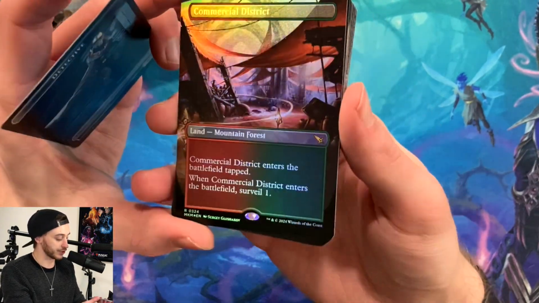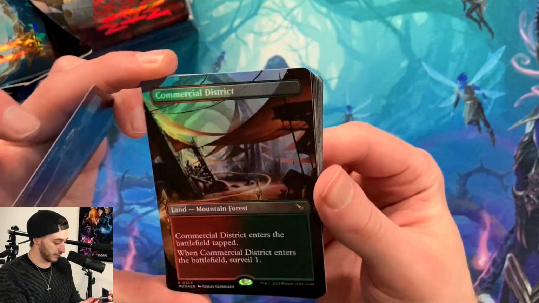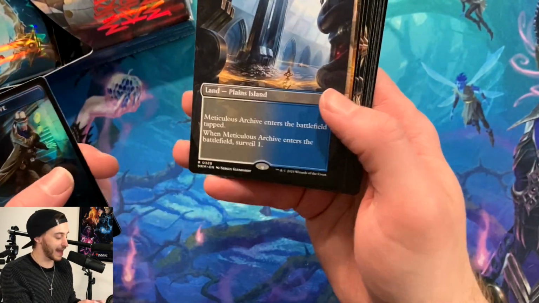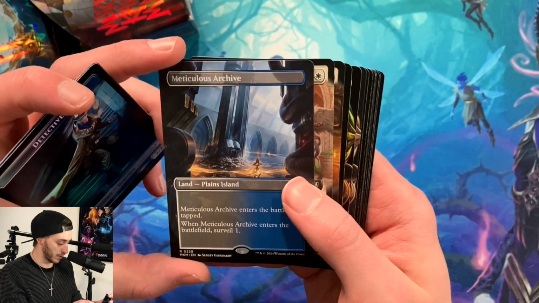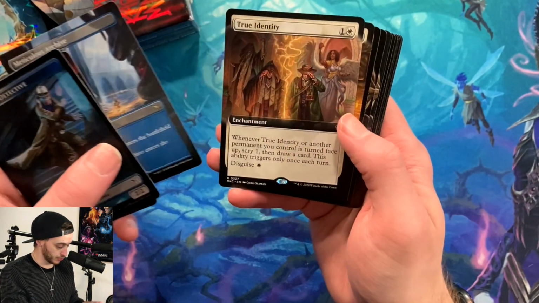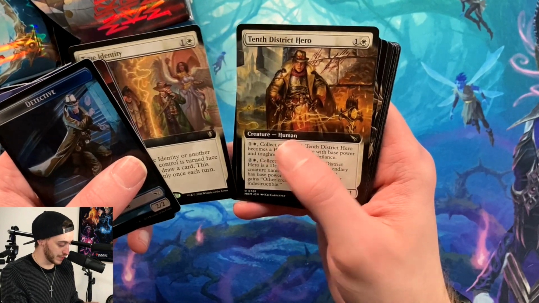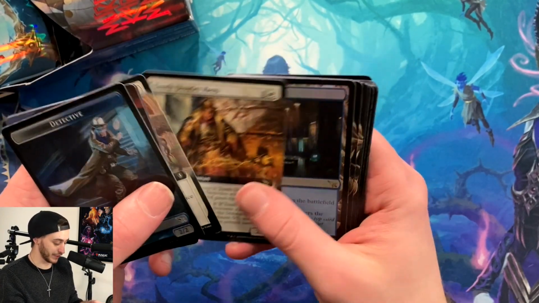Okay, Commercial District, foil full art. Very, very nice. See, if we keep opening these, we'd be looking good. Oh, hey, look at that. Not a foil, but full art of the Azorius one. I think it's also weird that we went back to Ravnica and we're not really acknowledging the guilds.